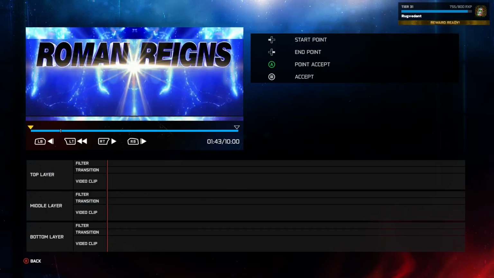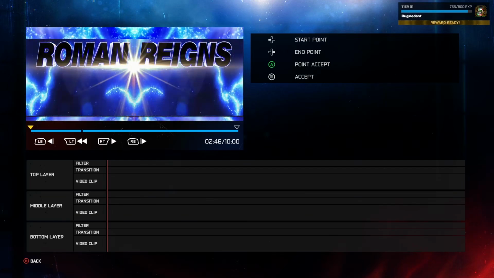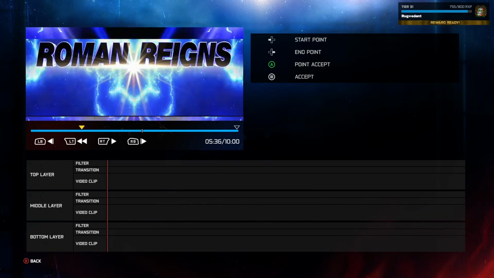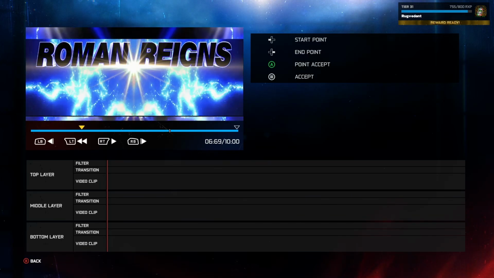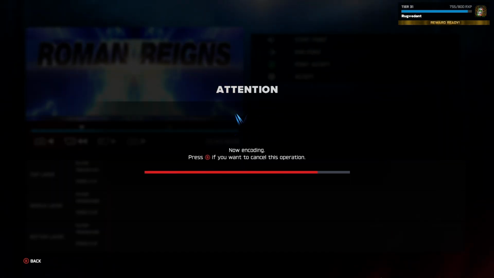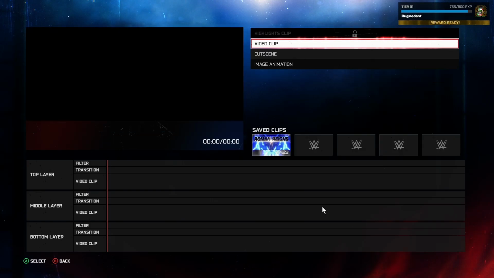First we need to press RT or R2 to move forward in our video. Now to trim it from start, press left on your D-pad and then press A or cross, and now a start point will be added. Now move forward by pressing RT or R2. Now we need to press right on our D-pad to add an end point, then press A or cross, and now the video will be selected between these positions. Now accept it by pressing main menu button or options button, and then the video will be encoded and it will be added in your saved clips, and then you can import it on your timeline.